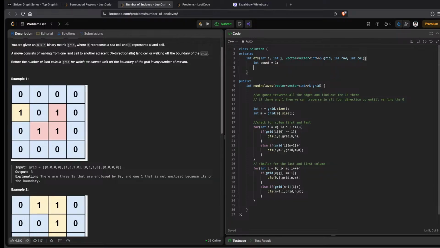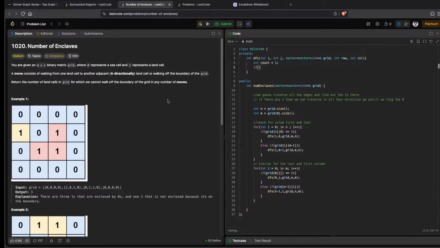Okay, and now we check the condition for the boundaries that we are going to test for.